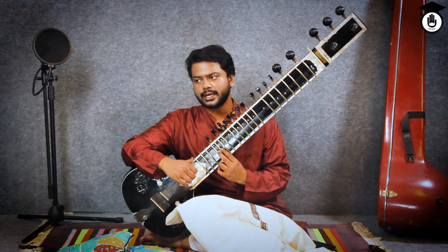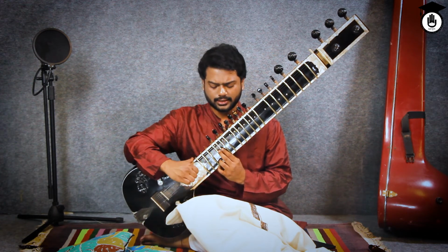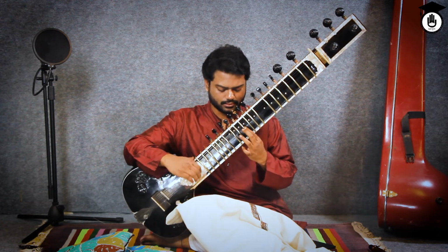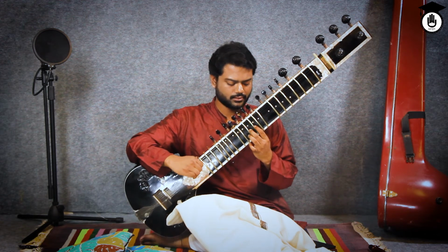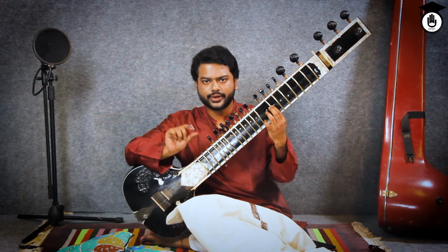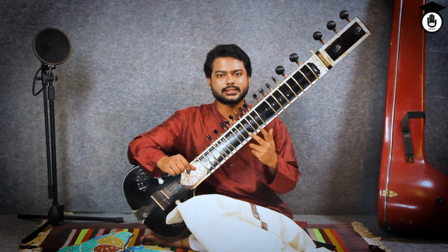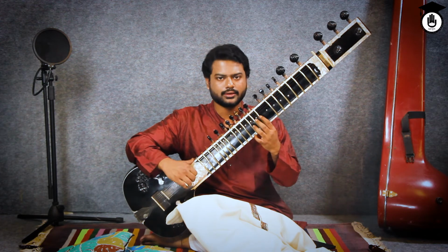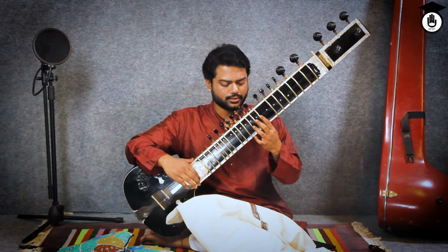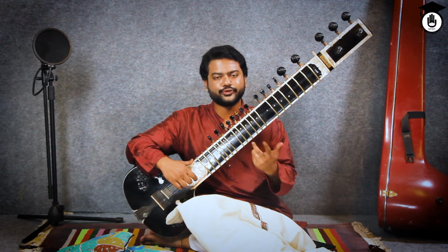And then we are going to come back, right the opposite way. Sa, ni, da, pa. Notice how I wait for every bar to finish before I change the note. It is very important that you let your sitar sustain its tune rather than rushing. You should learn how to take your time before you move on.